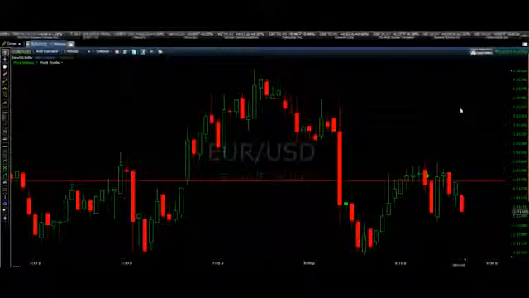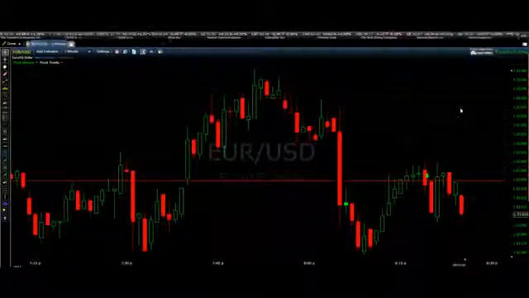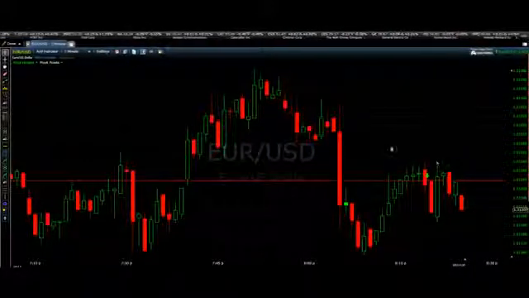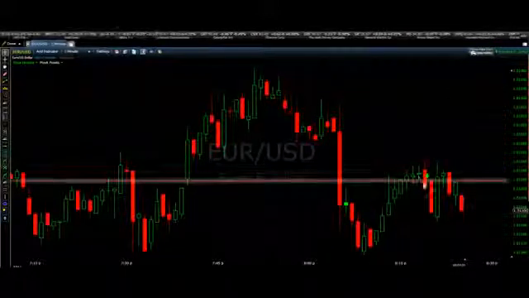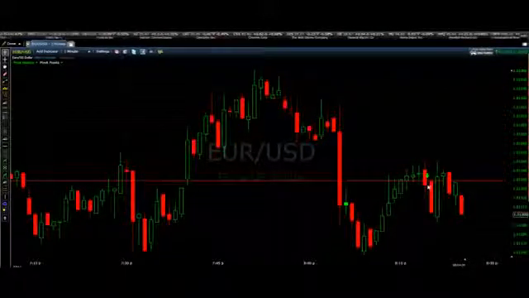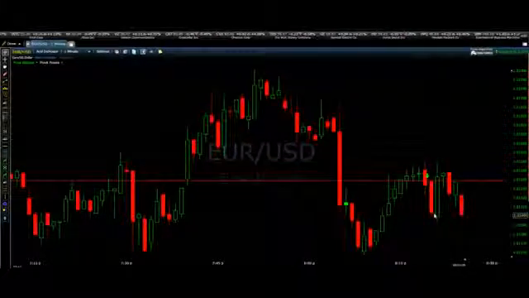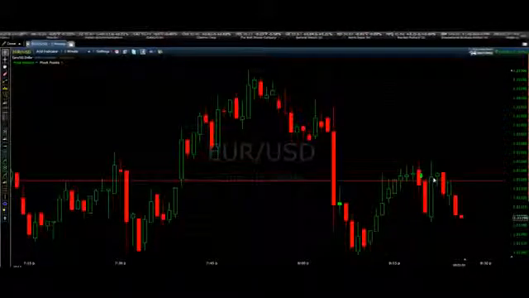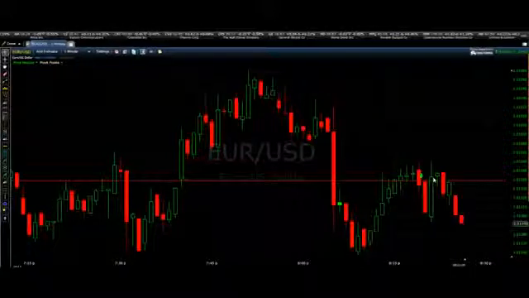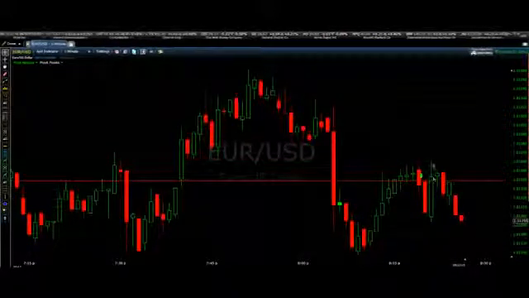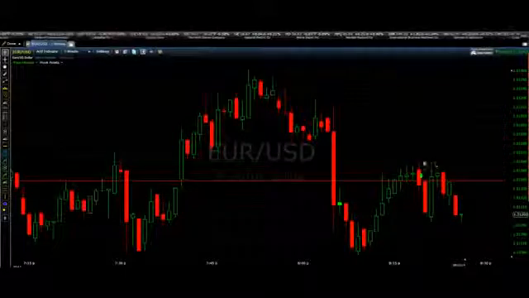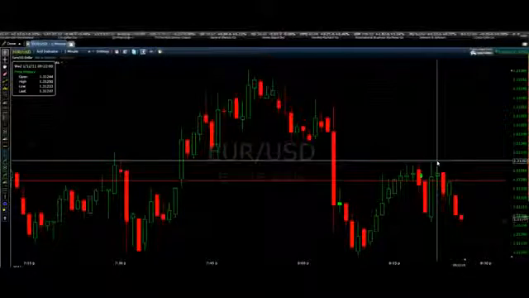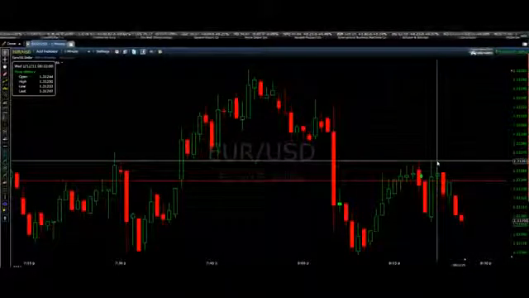Alright, so we've still got a few minutes left, but I wanted to go over what I'm seeing right now. Here's where a lot of traders get messed up with this scenario. So we had a nice uptrend right here, and as soon as it broke, this was our entry. So we got in right here for our put. Now as soon as it comes back up and retraces back over this candle, many traders will think, hey, this was a mistake. Usually it's probably going to go up again. However, it's a fake out, because if it does not close over the top of this candle, that means it's going to likely continue down.